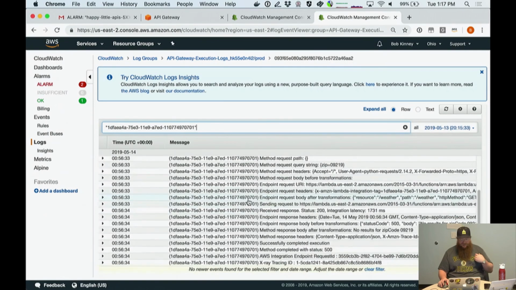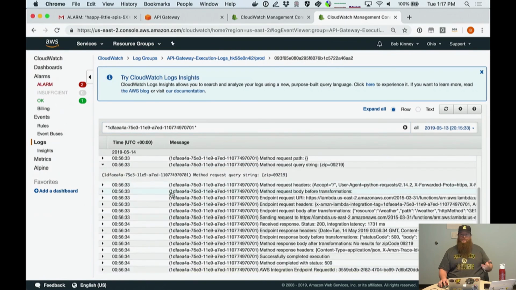Because I have extreme verbose logging turned on, what we call full request response logging enabled, I can see everything that's happening inside of the context of my API. I can see what request is actually being sent in. So this is a weather API, and it takes as an input a zip code.